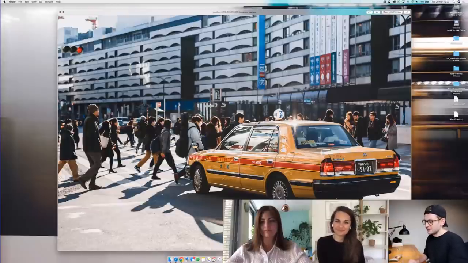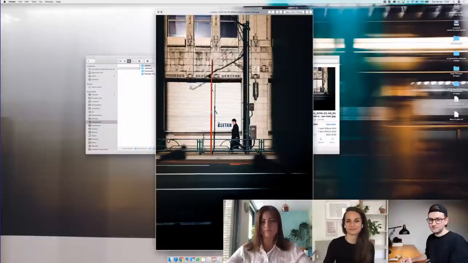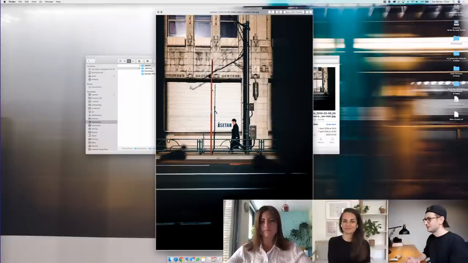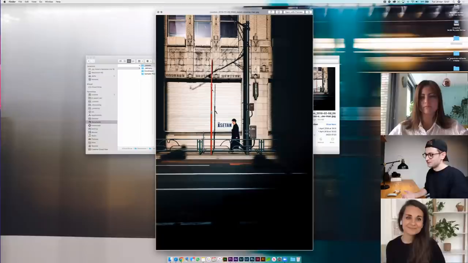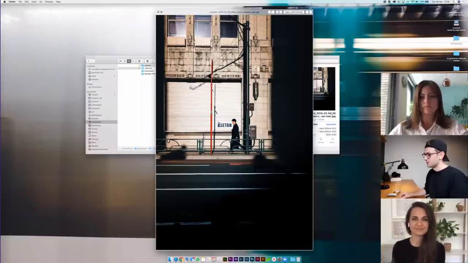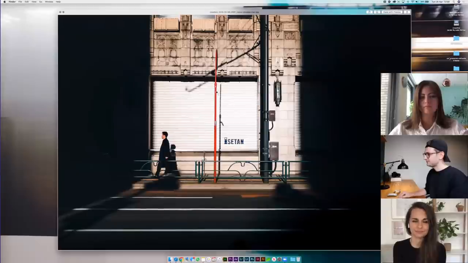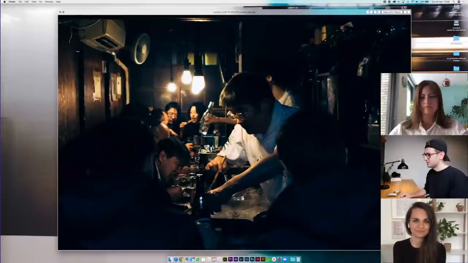The types of images that I love to capture are the everyday scenes. I'm drawn to urban locations a lot. I do love to explore some of the nature. Over my years of doing photography, I've always fluctuated between all these different genres, as a way of learning how they work. But over the last few years, I've definitely been drawn so much to the urban side of things. So these are a collection of images over the last couple of years.